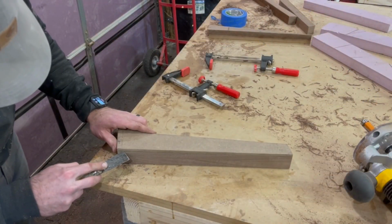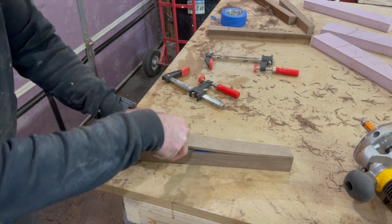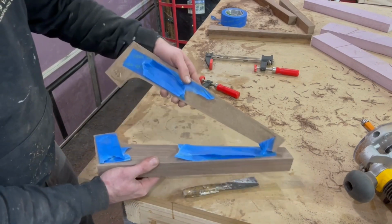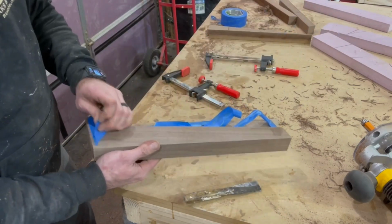What I really like about this CA glue method for these templates is it holds it tight enough to hold your template in place, but it's just as easy as shoving a putty knife in there and popping the tape off, and you got a pretty good looking leg when you're done.